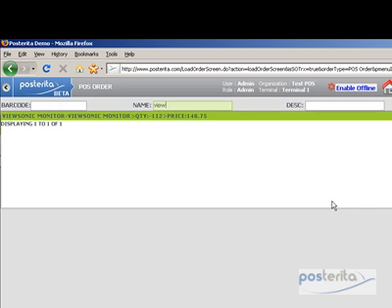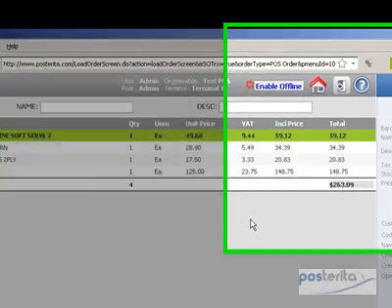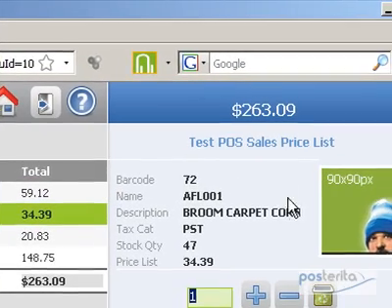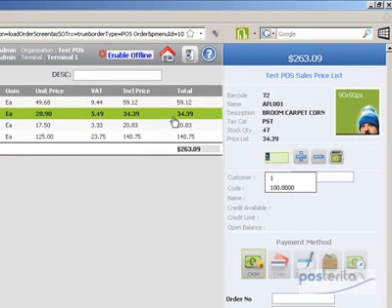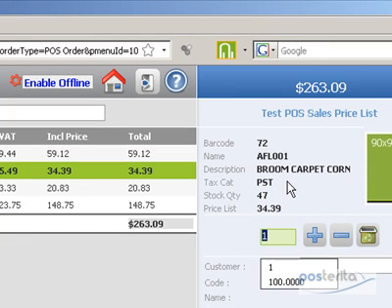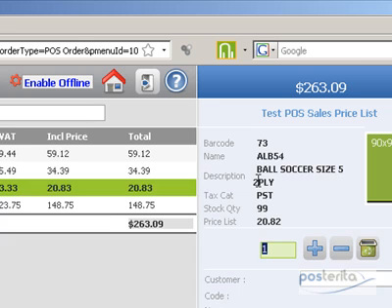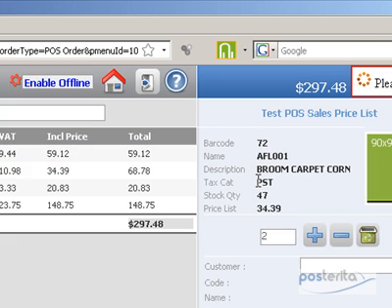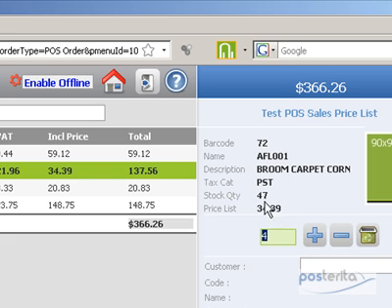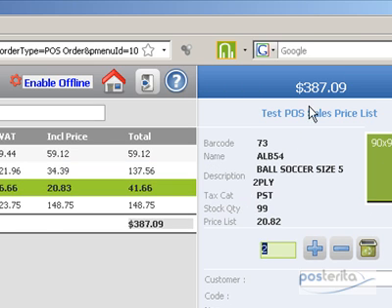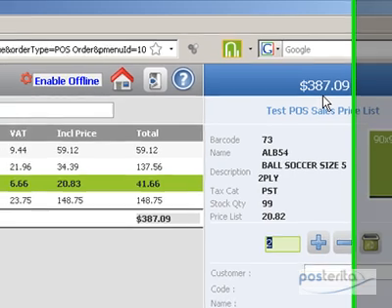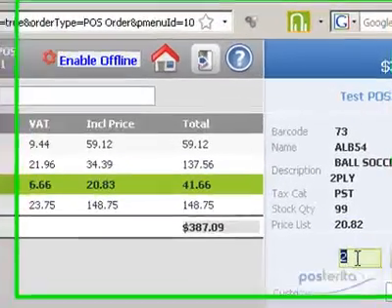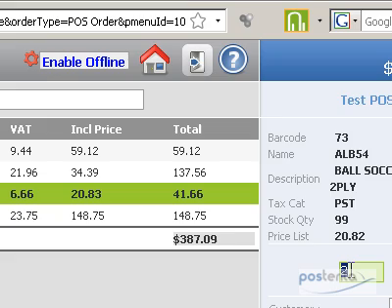So I'm going to add another product inside. You will see on the right hand side of the screen we have more details about the products, like a picture if we have one, the current stock quantity, and the tax category we're using. I can navigate through the cart by using control down or control up. Control right will increment one unit at a time for the products, and obviously you see the total updating immediately. If you had a very large quantity to input, then you would be able to change it directly in the quantity box.